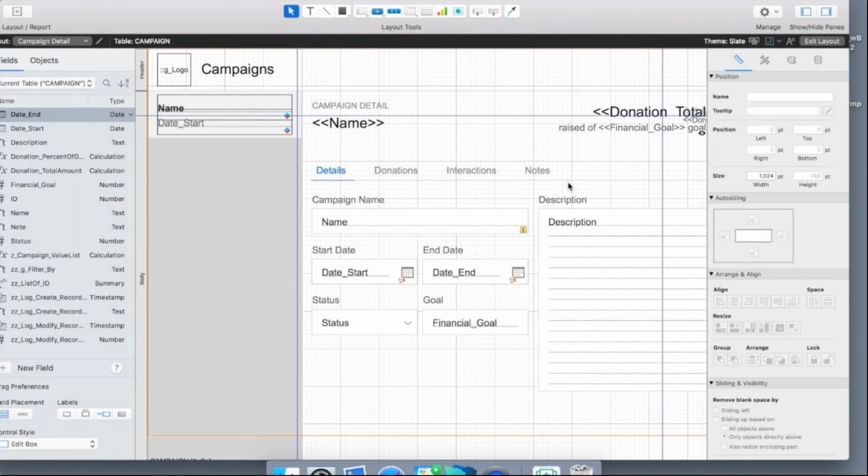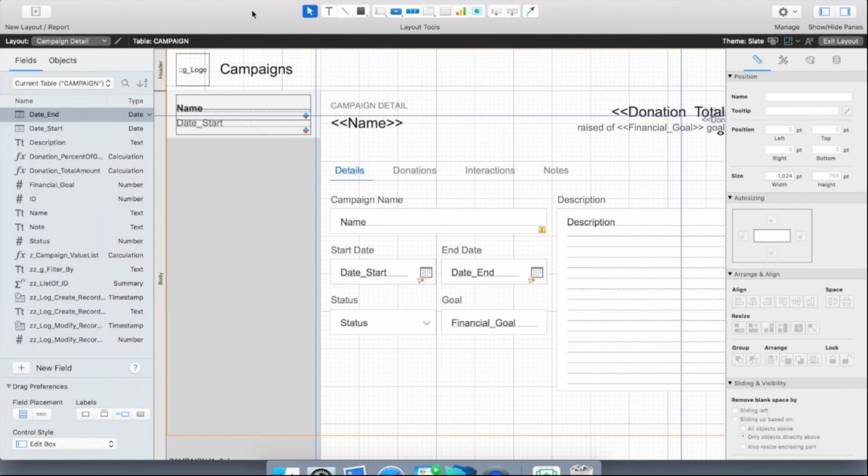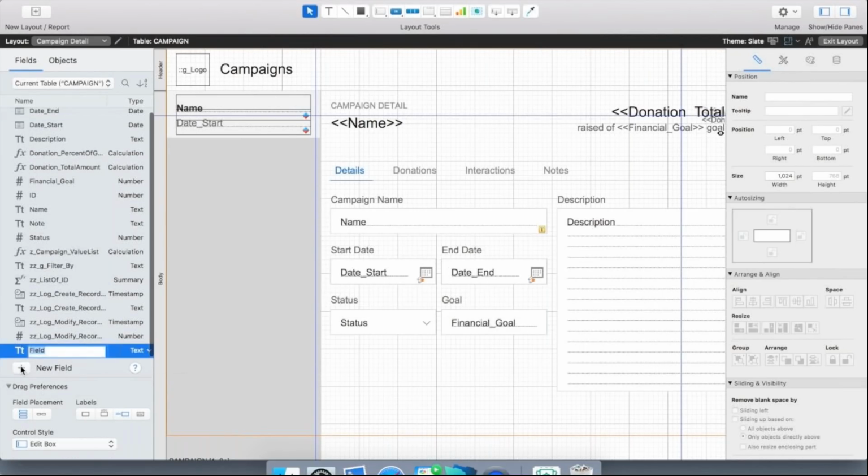So could we start customizing this custom app for our needs? We definitely could. So let's go ahead and create a brand new field. Again, we're a youth sports organization. I'd like to have a field here that really captures the different leagues that we provide and which campaign is tied to a particular sport that we support. So I'm going to go over here on the left-hand side, and in our campaign table, I'm going to create a brand new field, and we'll just call this league, okay?